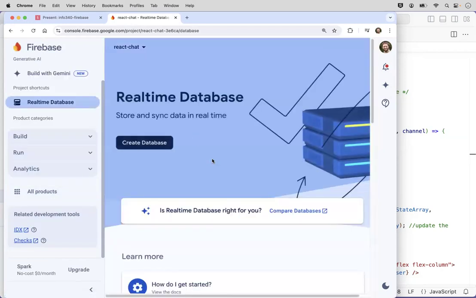Now, of course, if we specify the real-time database, Firebase immediately says, are you sure? Did you actually want to use Firestore? Firestore is their newer document-based data structure. It works in fundamentally the same way, but it's a little bit more complex in terms of actual data that gets stored. We're interested in working with a real-time database. It'll work with JSON structures.